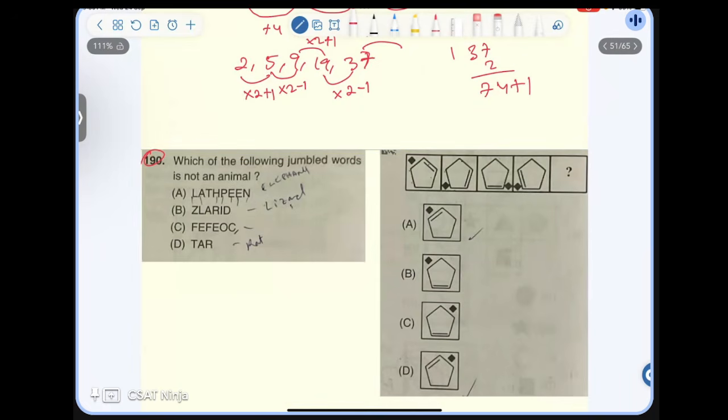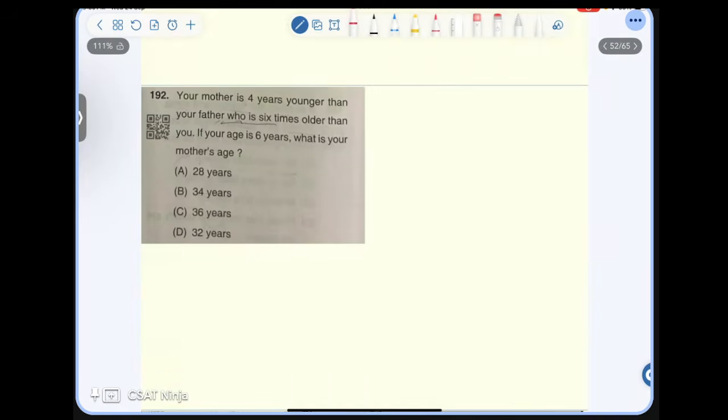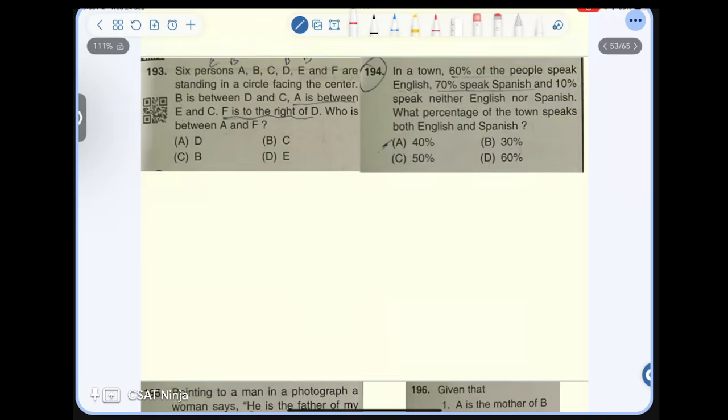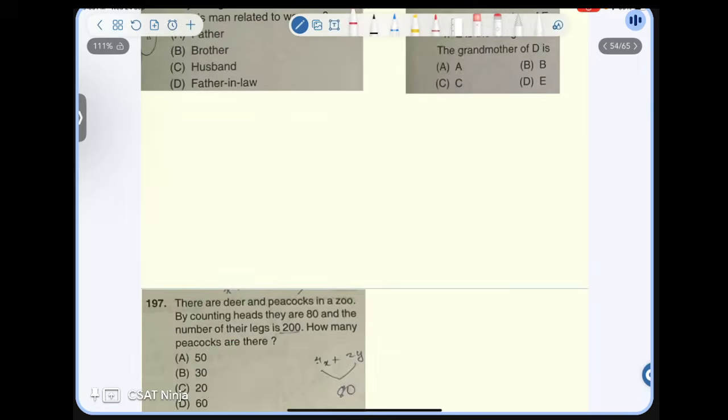So now, this question, I'll just leave it for you. My throat is going off. I just had a two-hour class before this. Okay, I'll leave the remaining question for you.